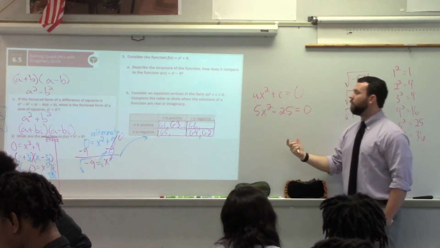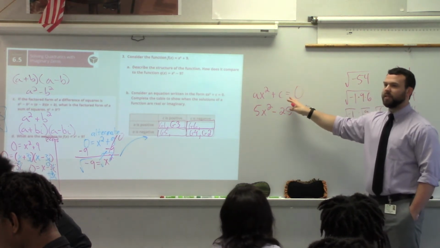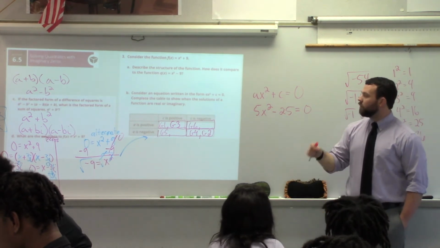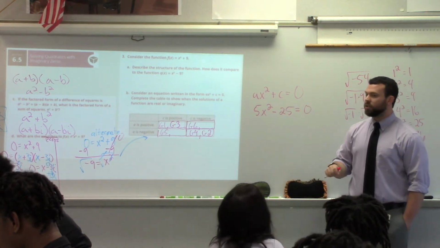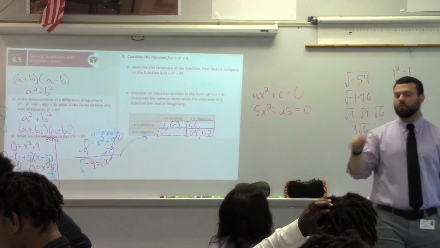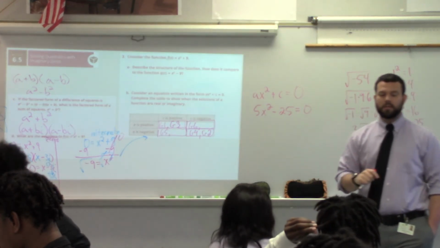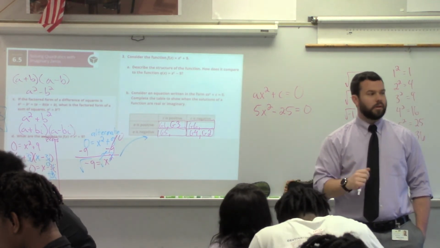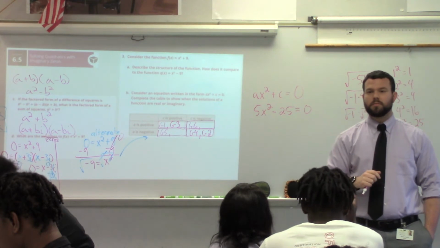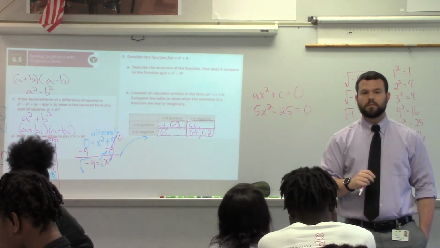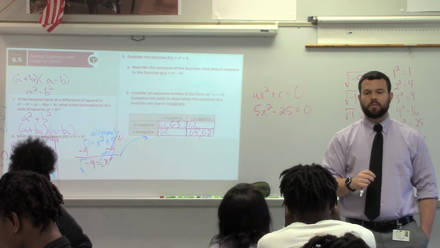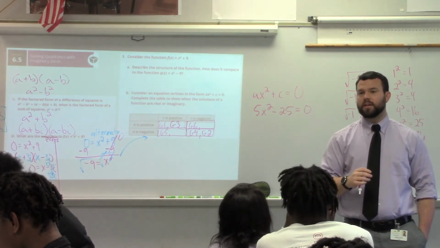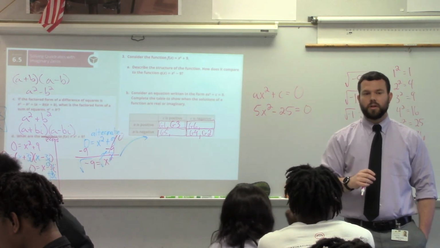So that is an example of the structure when ax squared plus c is equal to 0, and A is positive and C is negative. And you need to figure out, are the solutions to that going to be real or imaginary? Anybody know how we could easily do that? Solve it. You could solve it, you could see if you could factor it. What else? You have multiple options. When you say calculator, what do you mean? If you graph it, you can also figure out if the zeros are going to be real or imaginary.